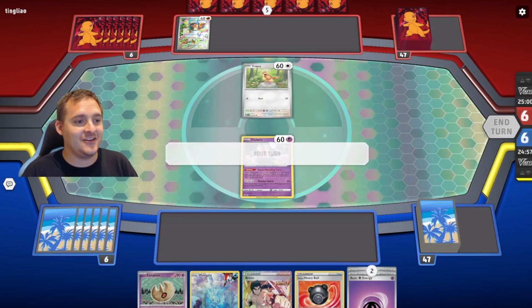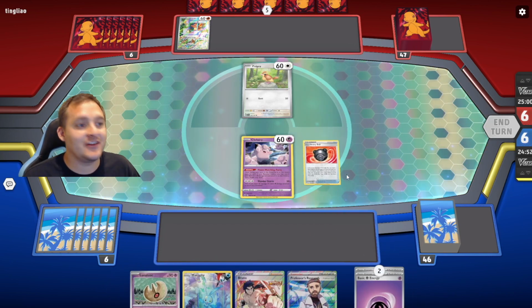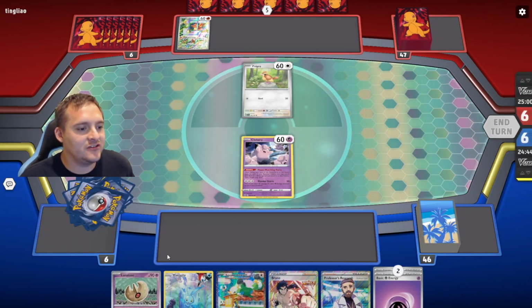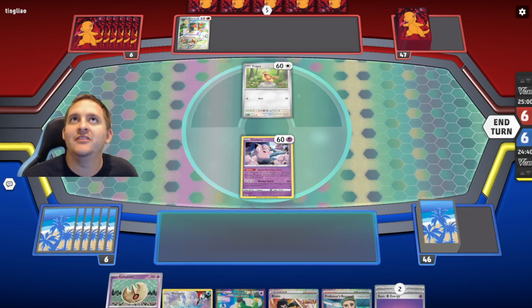Okay, not the best starting hand for our Clefairy deck, but we do have some stuff we can do. Maybe there's a Clefairy in the prizes. There's a Squawkabilly. Okay. Looks like we're going against Charizard, so we don't actually need Manaphy. So we can throw, well, do we need to play Lunatone in this one?